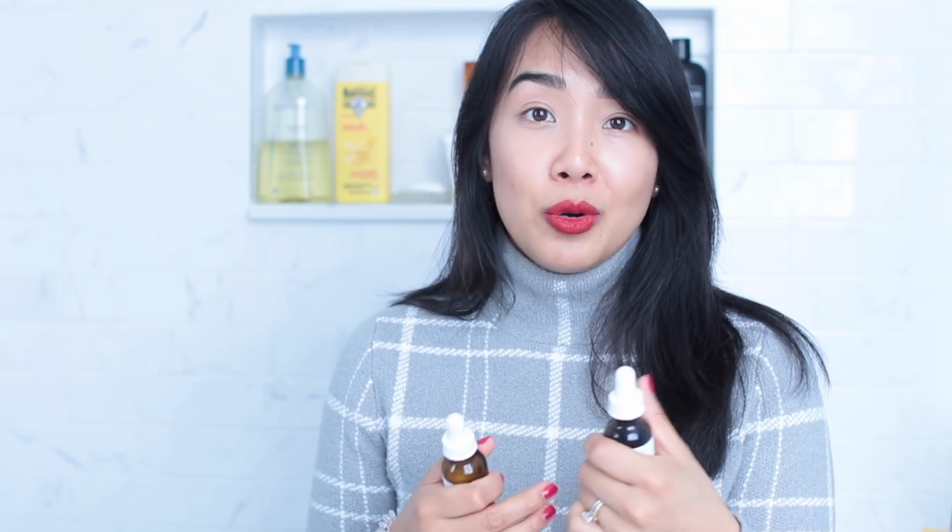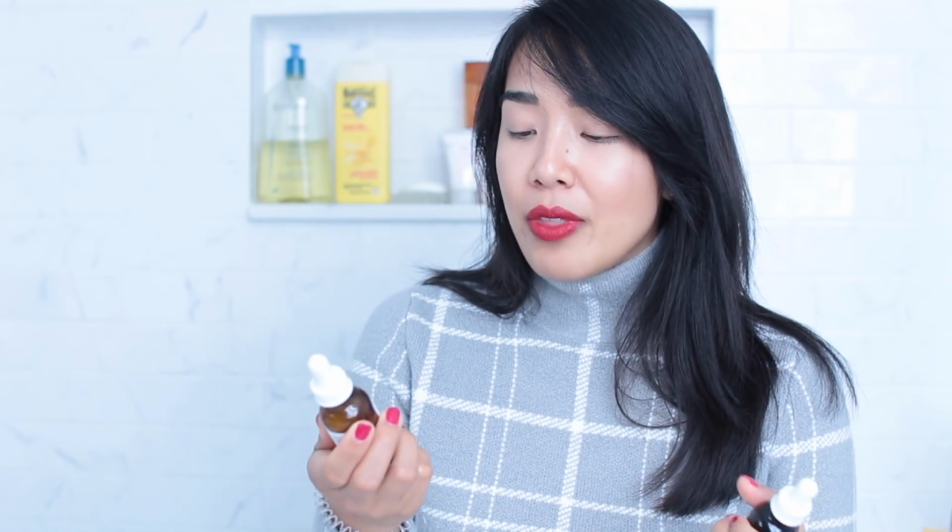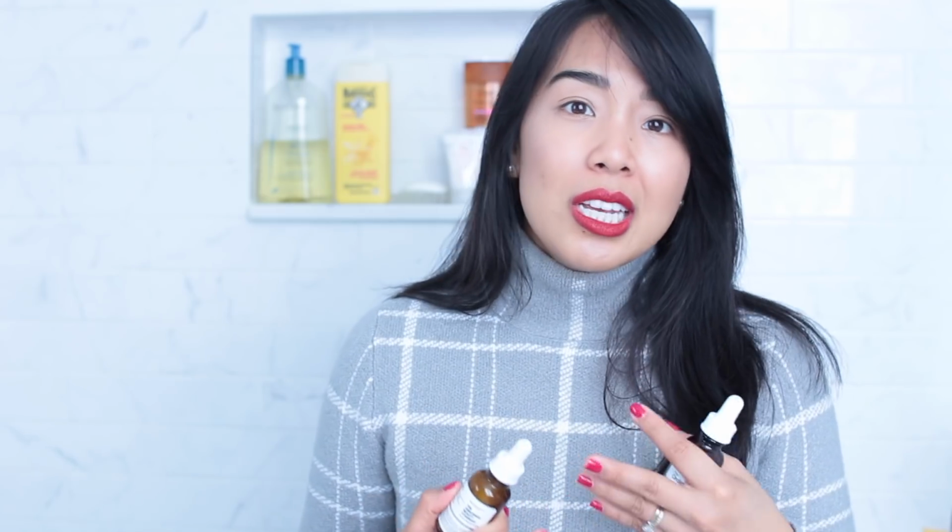Of course, retinol is your traditional retinol product. It's a little bit more irritating on the skin, so if you have sensitive skin, you may be prone to peeling or redness or just irritation in general. And then their advanced retinoid products, which I think they have renamed to something like Granactive Retinoid, is a little bit of a fancier retinol. It's a more advanced form than the traditional retinol, and the benefit of using that version is that it's much gentler on the skin. So you are supposed to get the same results, but without the peeling and the irritation and all that stuff.